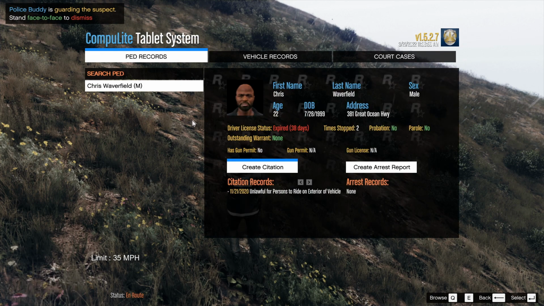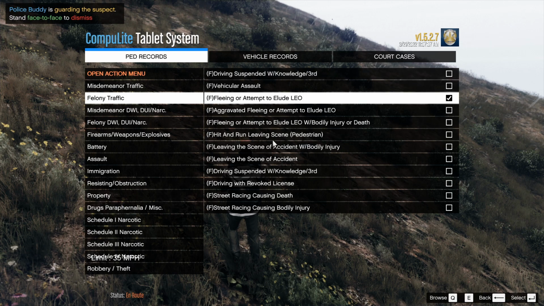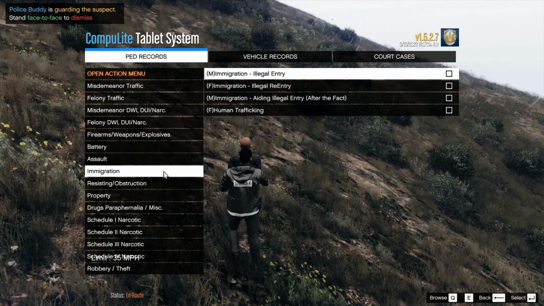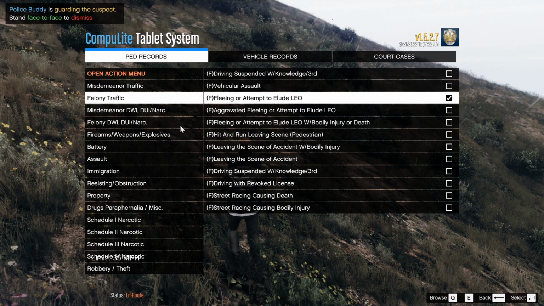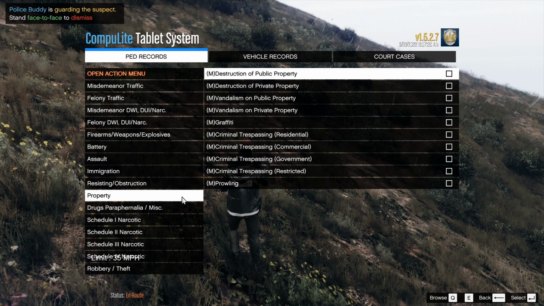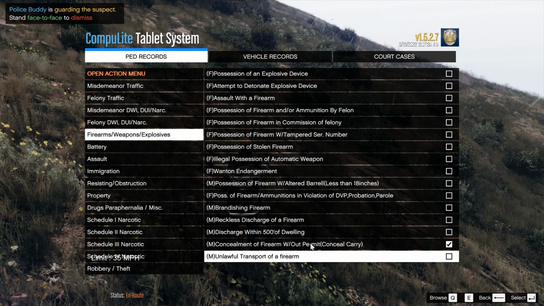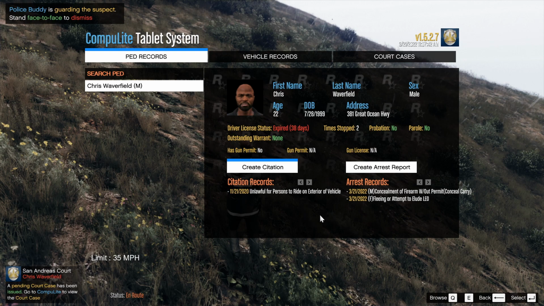So let's check. Chris Waverfield, 22 years old. He's got one citation in the past for unlawful for persons to ride on exterior of the vehicle. So today he's going to be charged with fleeing to elude law enforcement officers, and second, with a gun, concealment of a firearm without a permit, because he didn't have a permit. So two charges: fleeing to elude law enforcement officers and concealment of a firearm without a permit.